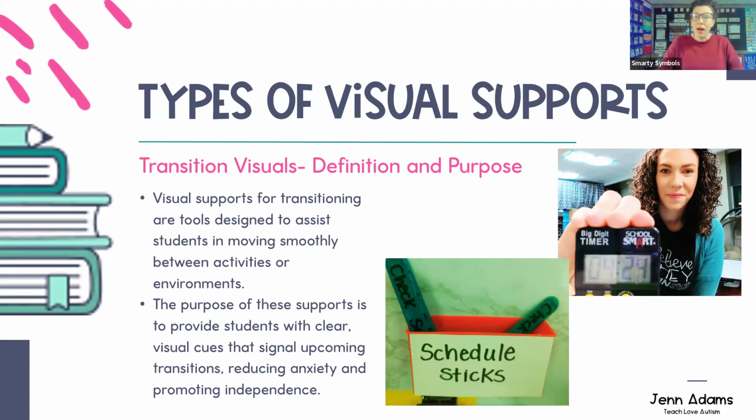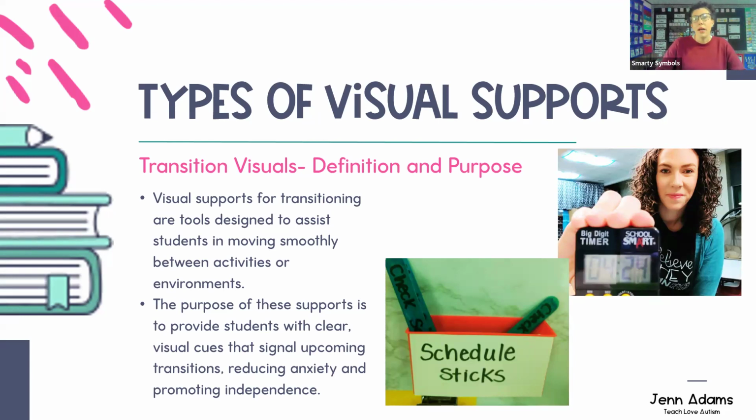We all know as well that sometimes when we know something's coming and it's just something we don't like, we tend to get some anxiety or we just aren't excited to do it. So if we know something's coming, we're prepared for it, we understand what's going to happen, we know the expectations, we feel a little better about it. So you can use visual supports to help students with that. And of course, helping them just to be more independent in transitioning themselves, right?